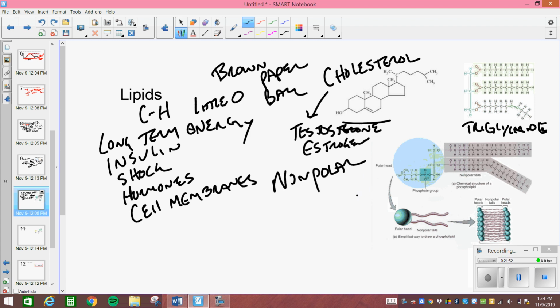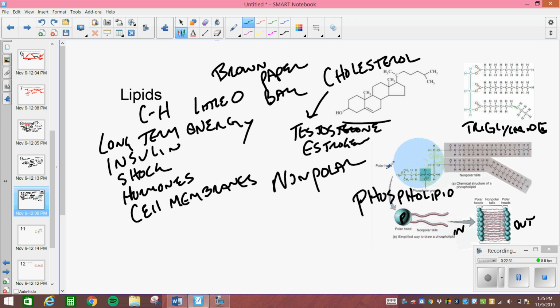The last one is the phospholipid. So this is a phospholipid here. We've seen this now twice. We talked about it in our notes the first time we were talking about lipids. But then if you look here, here's a cell membrane, right? Where we have those polar side heads. This is where the phosphate is. It can dissolve in water, so outside the cell, inside the cell. But then we have these fatty acid tails here that are nonpolar. So it provides this perfect barrier to keep the outside out and the inside in. So if you didn't have the little protein doorways, which we'll talk about later, things wouldn't be able to pass through the cell membrane very well.